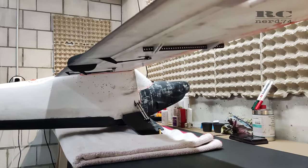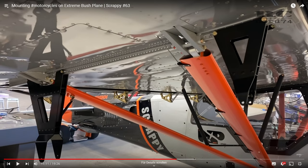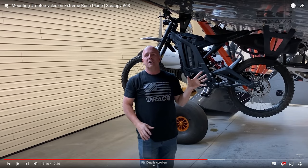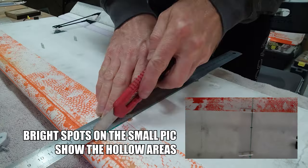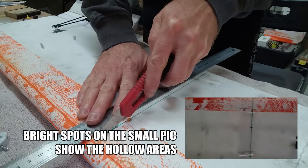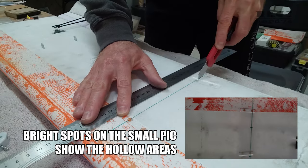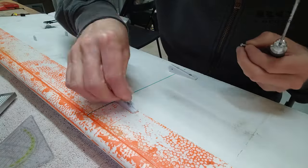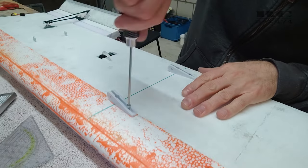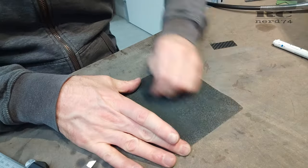The next part were the support brackets installed underneath the wing. The full-scale Scrappy has support brackets to carry stuff like electric bikes and other equipment. So same steps as on other carbon-plated parts: I drew the position on the wing. In this area the wing is not hollow, so it's strong enough to glue in the brackets and carry some weight without pulling them out. Then I cut the slots into the wing and installed the wing rod mounts to measure the exact length of the brackets needed, then used one-millimeter carbon plate to make the brackets.